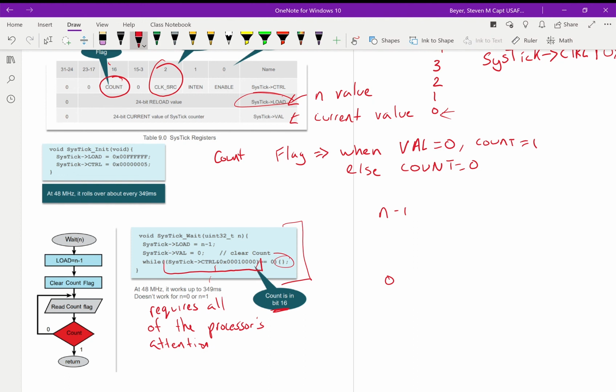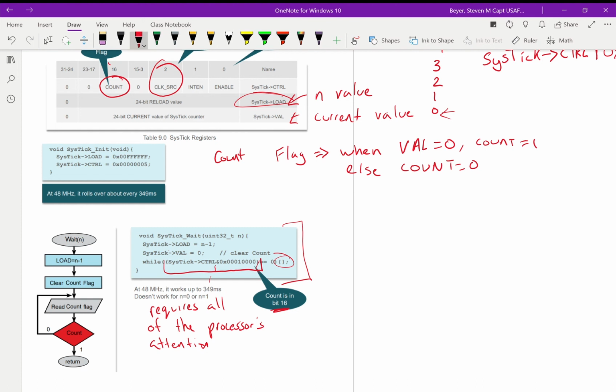If count equals 0, we continue going until our val equals 0. So once the count flag, when val equals 0, count goes to 1. Otherwise, count is 0. And so if count is 1, then we return from our function. And we've now created a general 48 megahertz wait.